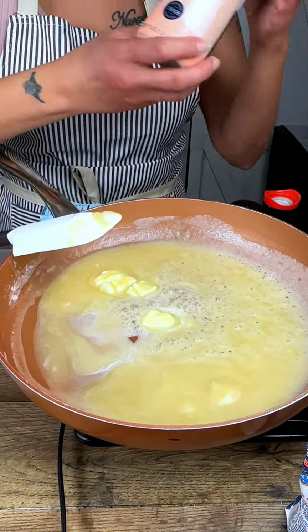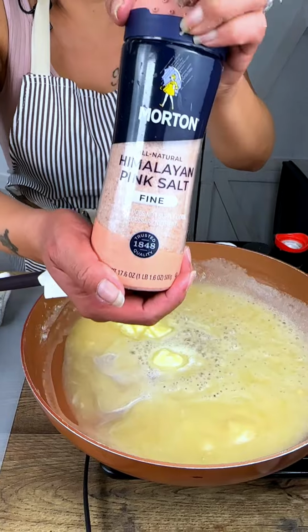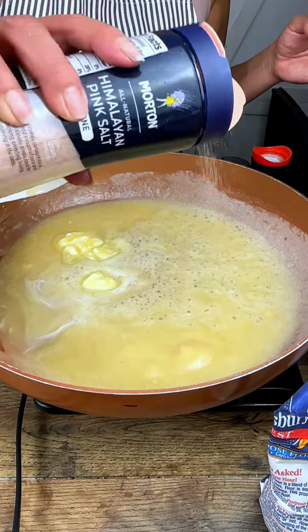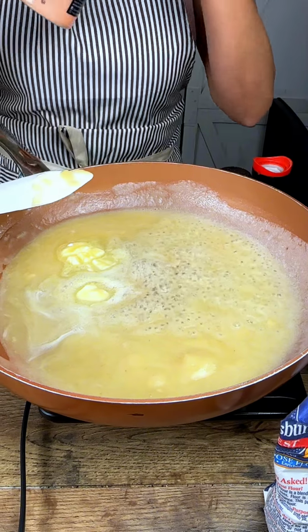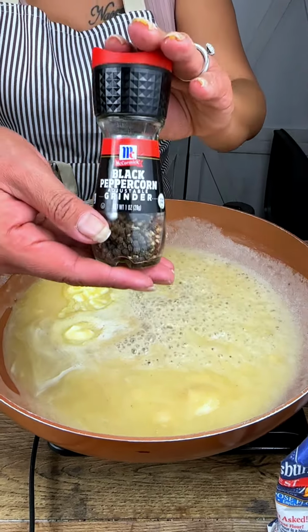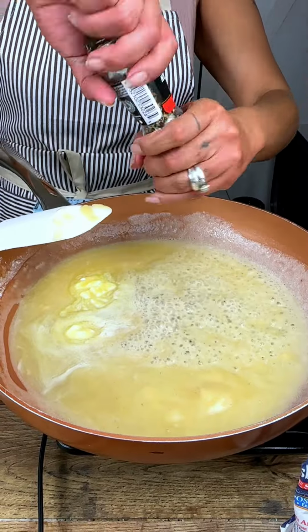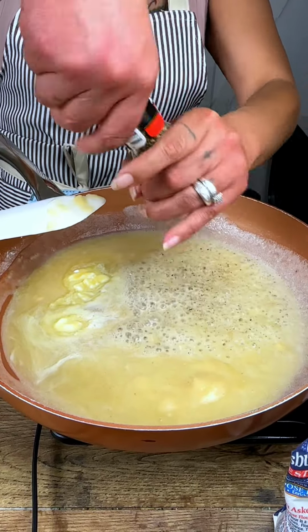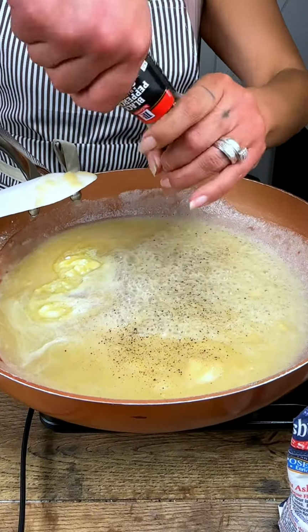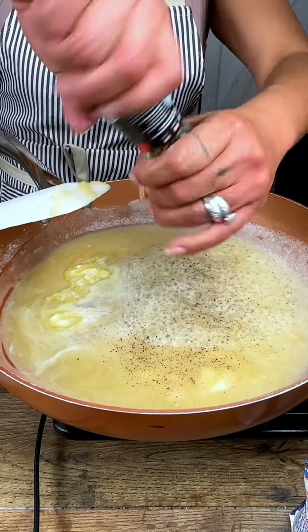Now we're going to flavor this. We're going to do a little bit of salt. Because remember, we had unsalted butter. So just a little bit of salt. Sea salt goes a long way. And then fresh cracked pepper. Now, I like to go heavy on the pepper. I like pepper. I think it's delicious and nutritious in almost everything.